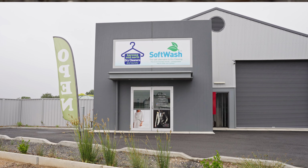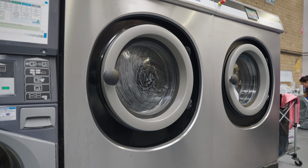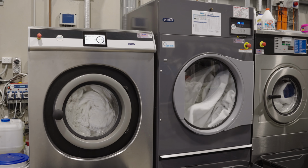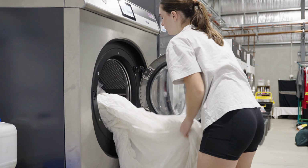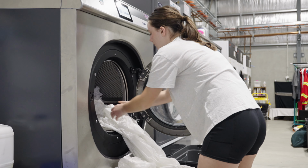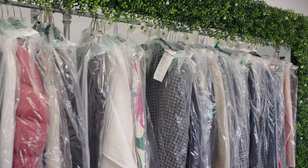I've been in the industry for over 25 years and honestly I was a bit sceptical on how the system could clean wools, suits and jackets. But what they described in the Primus SoftWash brochure is 100% true. I was also a bit worried about garments shrinking because you're adding water, but I'm glad to say that's not the case. The barrier to enter was minimal, making it easy to implement, and even our youngest staff can operate it with ease. Since switching, we've received constant compliments on the quality of our finishes. It's also much simpler than other systems, especially when we no longer have to dispose of toxic chemicals.